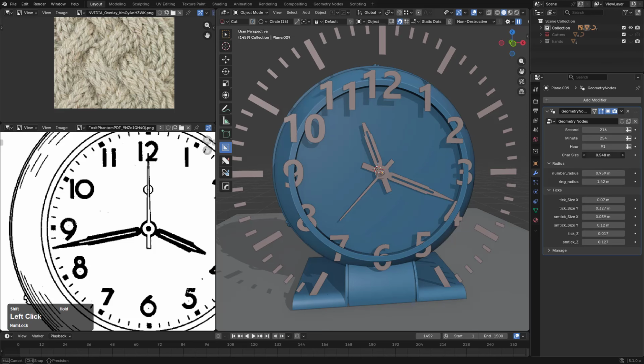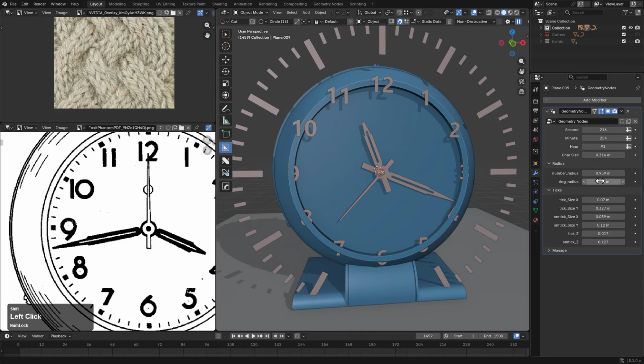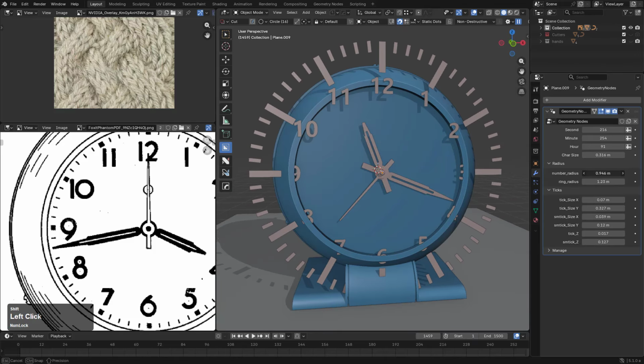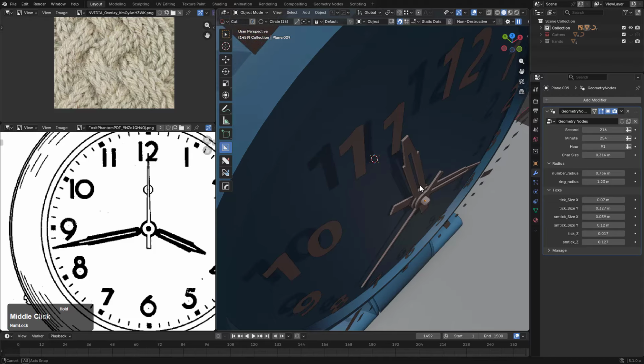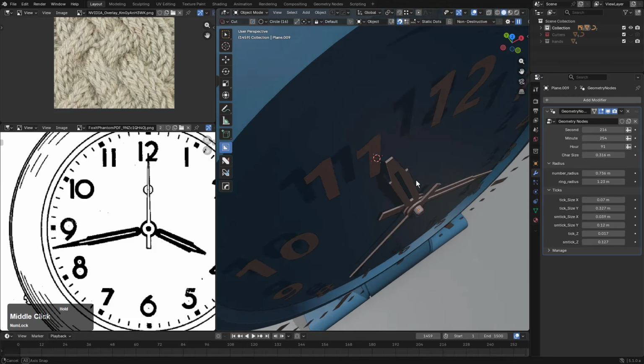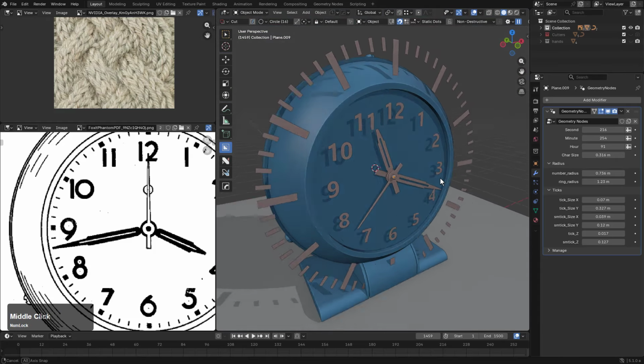And let's adjust our character size. Let's adjust our number ring. Put these characters on the inside. Also, we'll need to thicken them up, extrude them back a bit.